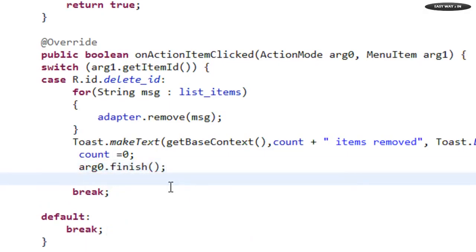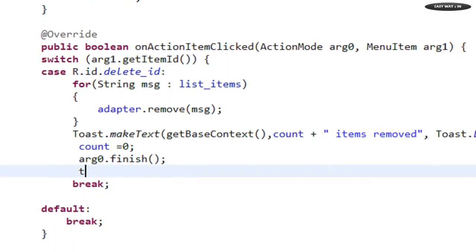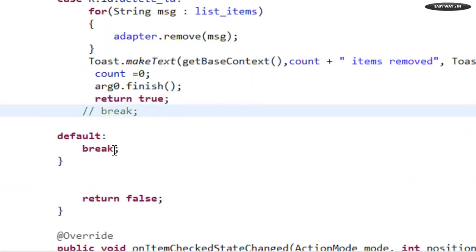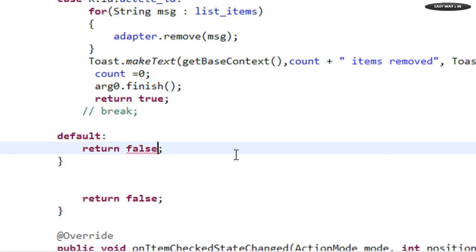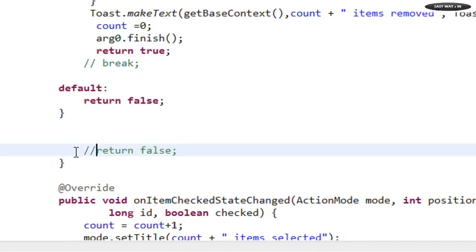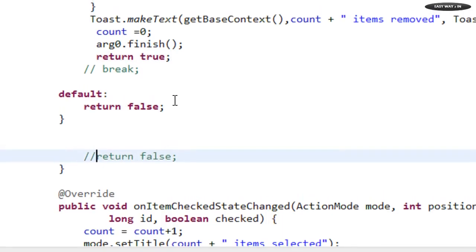And after this you have to return true. The break statement is not needed here, and in default case you have to return false. This return statement is no longer needed, so I remove that one.